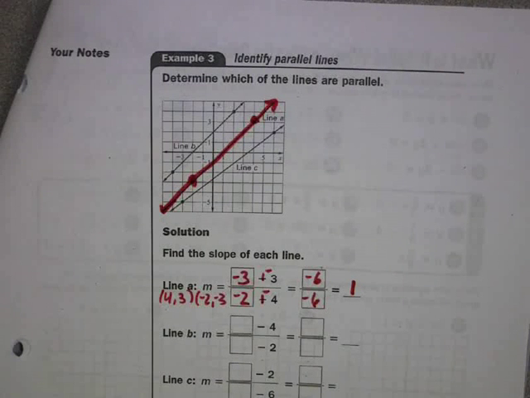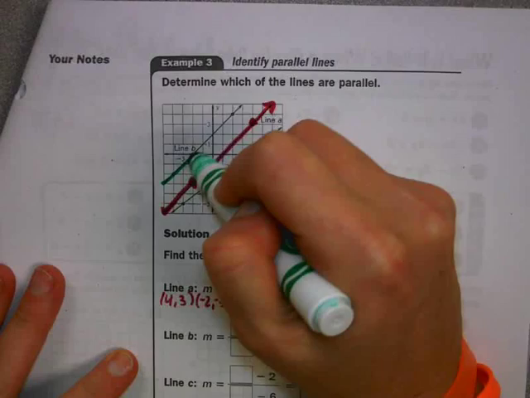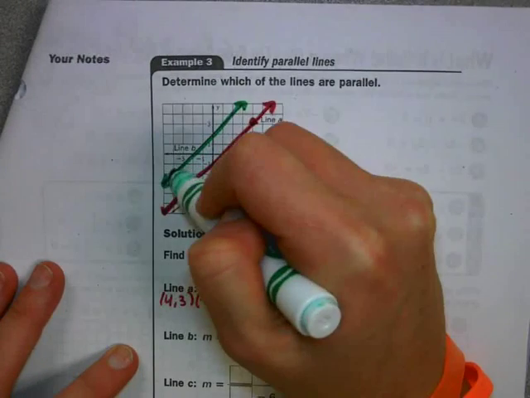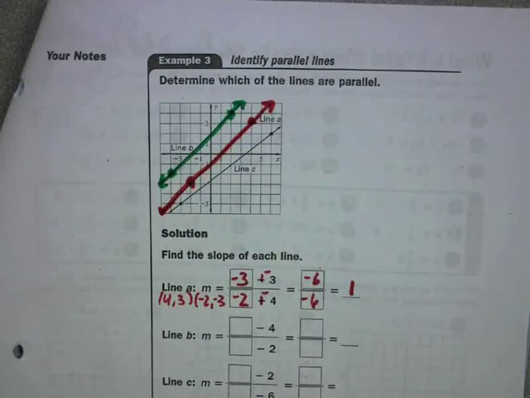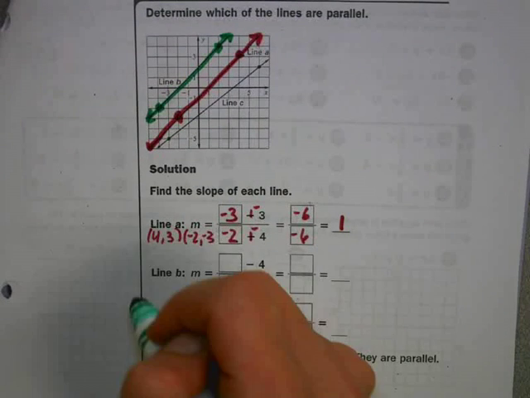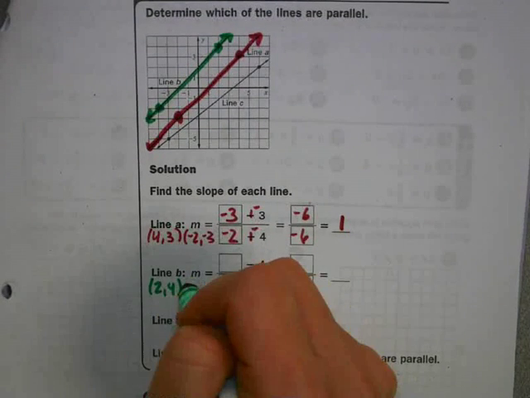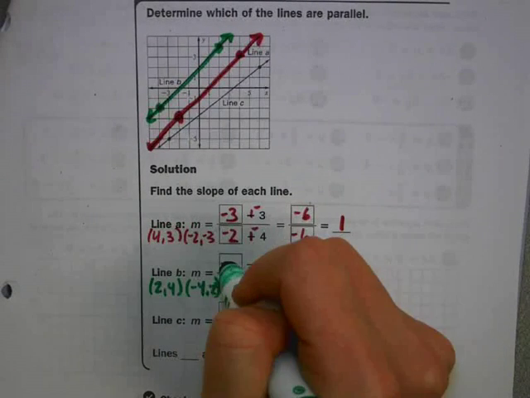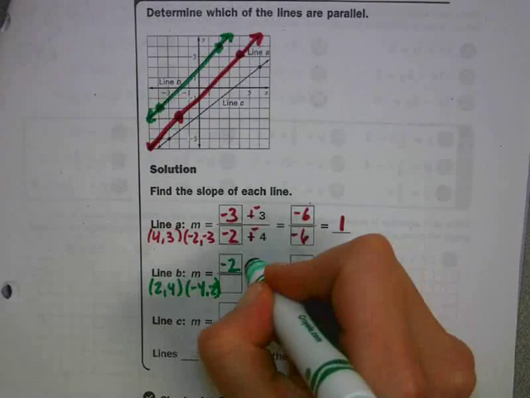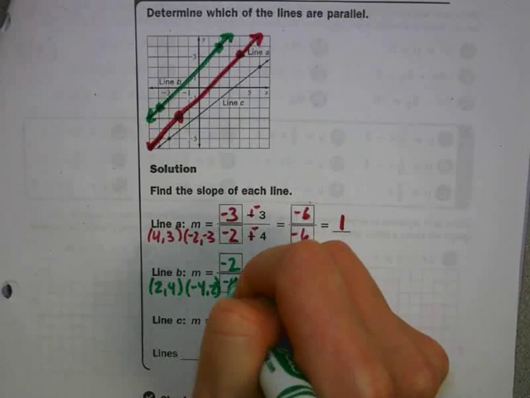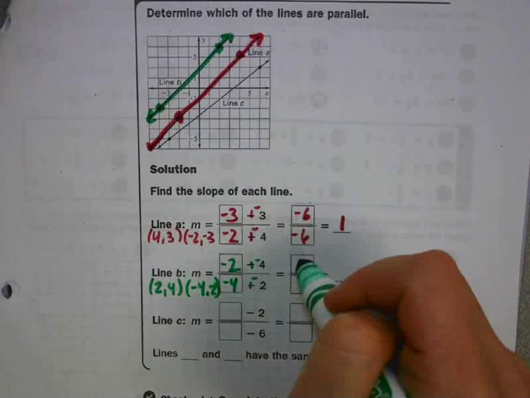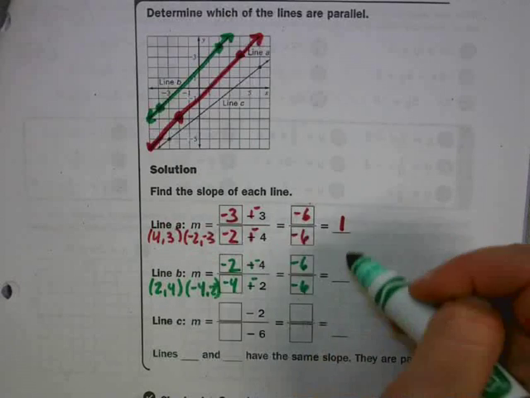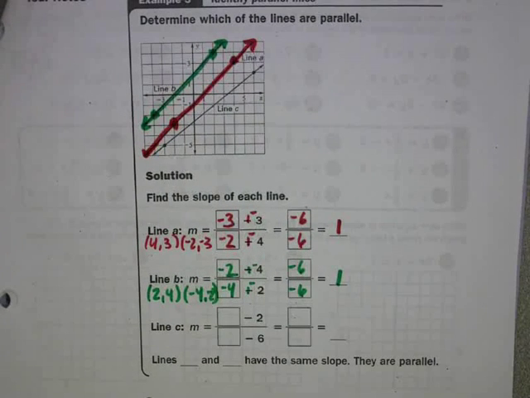Okay, now we'll do the same thing. We're going to find the slope of line B. Line B is right here. They've picked 2 points to look at. I've written the ordered pairs for those points out, which are (2, 4) and (-4, -2). So plugging it in, it would be -2 minus 4 for y2 minus y1, and it would be -4 minus 2. Well, what's that equal? -6 over -6. Oh, 1. Are you noticing anything? Do those guys look parallel up there? What did you notice about their slope?